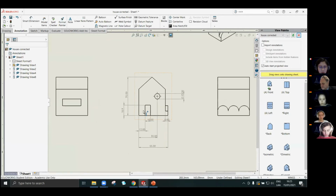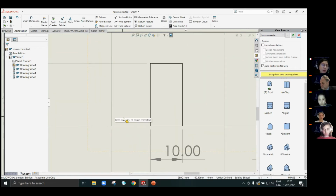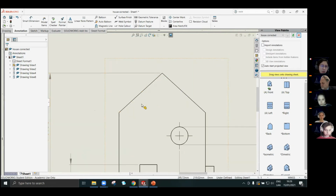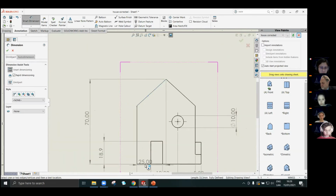So you can see that I am still missing some dimensions here, but I will try to put them in other views. You must also know that some dimensions are not needed sometimes when they are obvious. For example, this line and this line form a 90 degree angle that I am not annotating because it's clear. If it's not clear, for example, if my line would be 91 degrees from this line and it would be confused with 90 degrees, then I will have to annotate it. So for example, this roof, we could think it's 45 degrees, but it is not. It is 41 comma something. You can see it here. Yeah, 41.35.